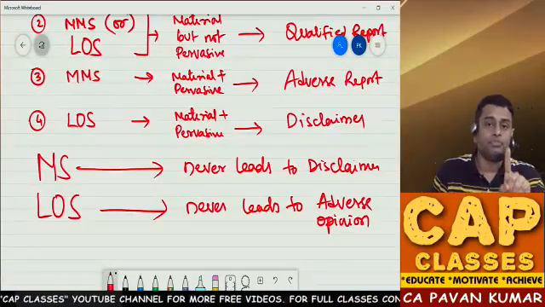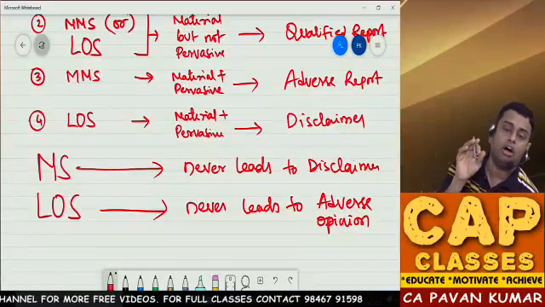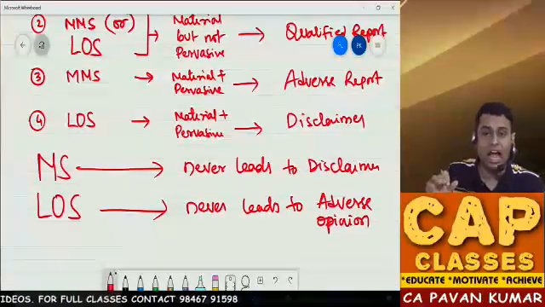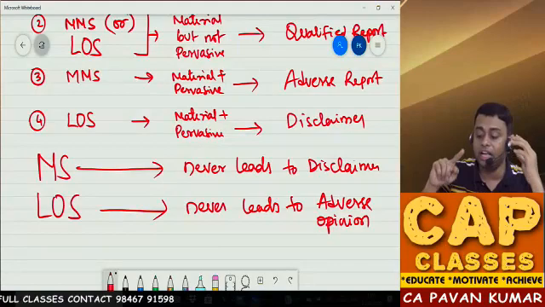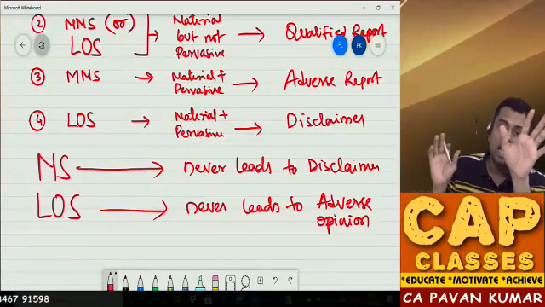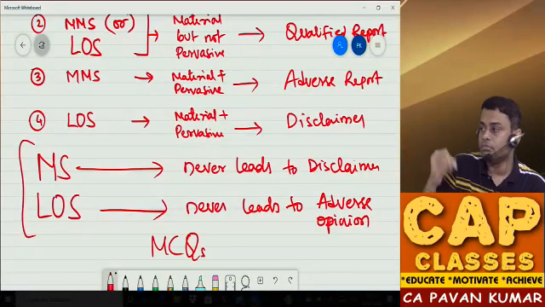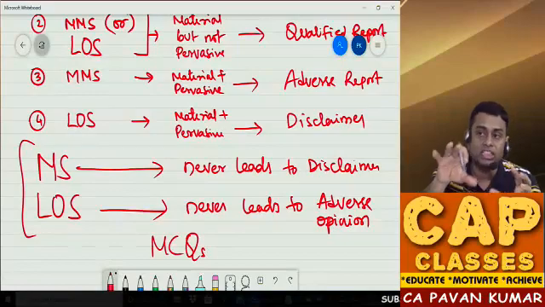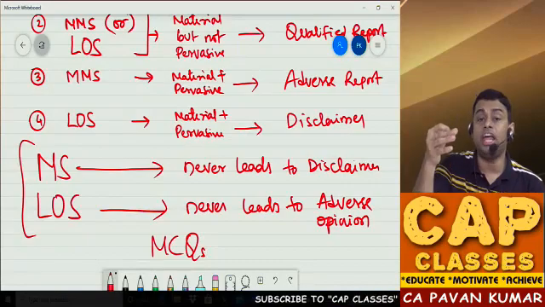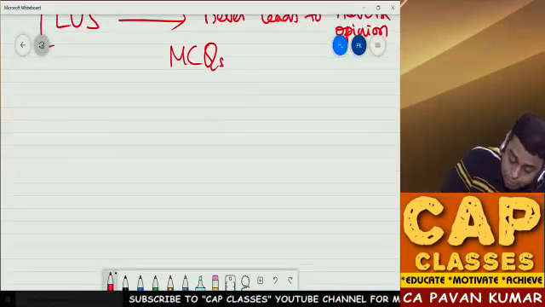So remember, lack of audit evidence or inability to obtain audit evidence or the limitation on the scope will result either in qualified opinion or in disclaimer of opinion. Limitation on scope never leads to adverse opinion. These two are very important for MCQs, because they put a lot of story, screenplay, drama, and then they will ask whether the auditor decided to express a disclaimer of opinion.